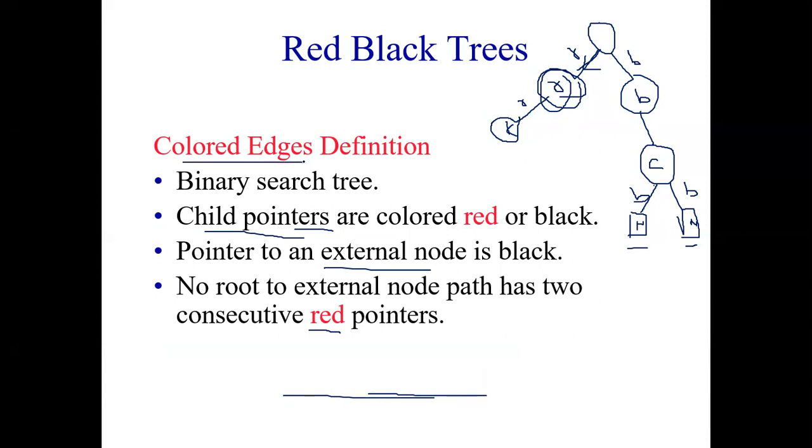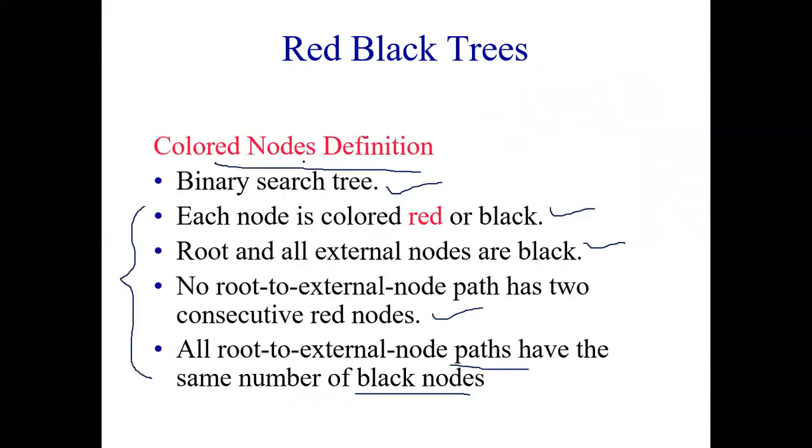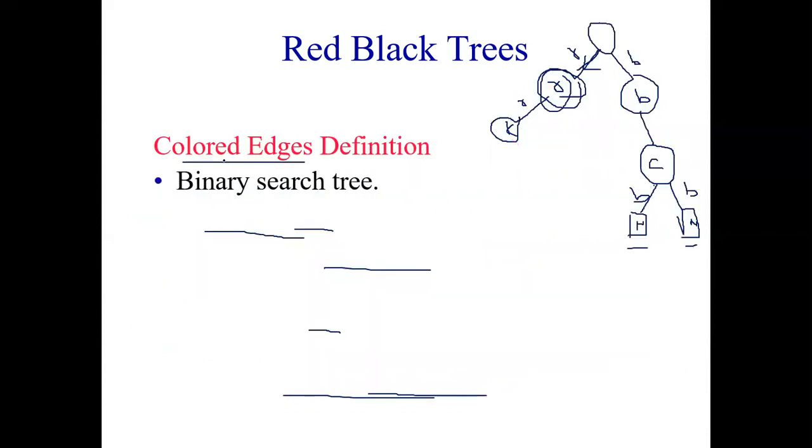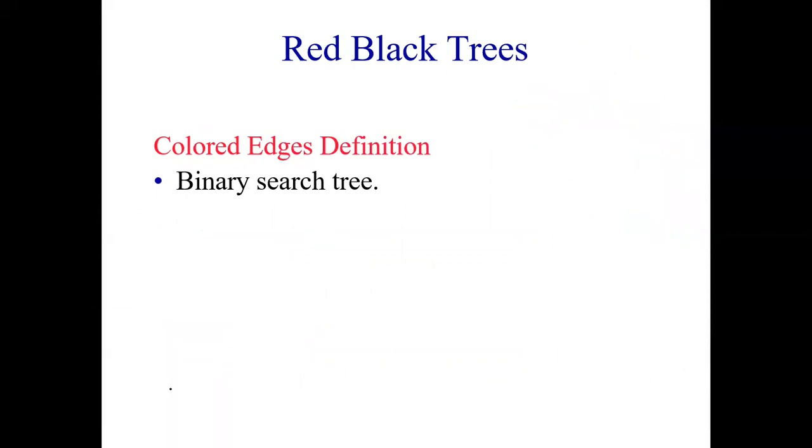Okay. Previously we discussed the definition for nodes. These are the color definitions for nodes, and these are the color definitions for edges. Okay. Fine. So for implementing, both the things are not required. Any one is enough to implement the red black trees. Okay. You can go with either node definition or with edge definition. Or simply you can say that if an edge is pointing to a black node, it will be black in color. If an edge is pointing to a red node, it will be red in color. Okay.